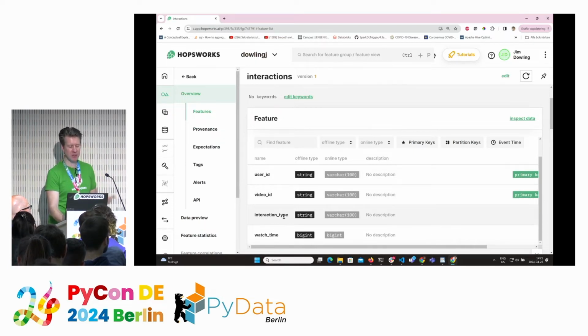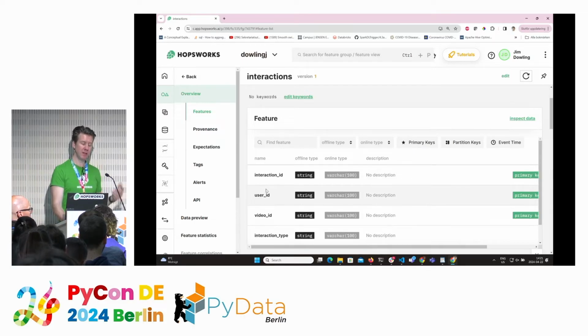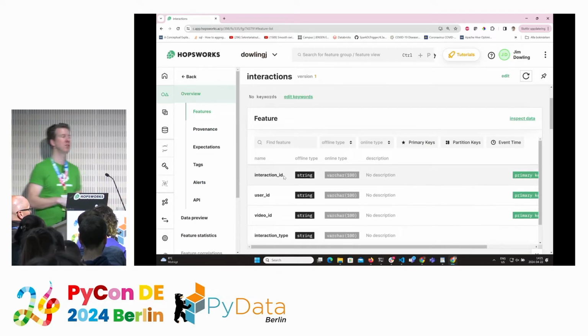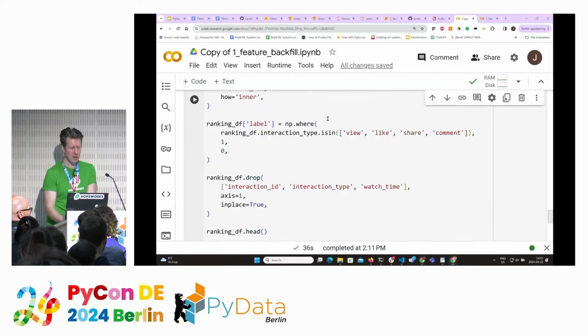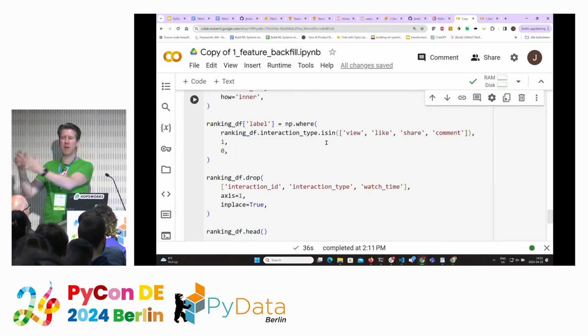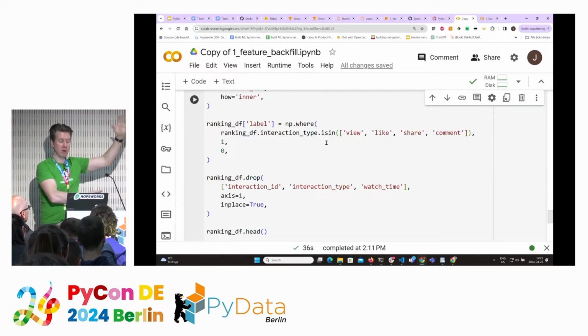So we can see the interaction types. We're going to have a number of interaction types, like you watch a video or you like it, and then how long you watch it for. So we have a user, this user watched this video for this amount of time, and each interaction will have a unique ID as well. So it's going to be a primary key identifying this interaction. Given that data, I want to train something called a ranking model. I'm not going to get into the details of what ranking models are, but what they basically are trying to do is personalize recommendations for me. I'm going to get back anywhere between 200 and 500 videos that it could recommend to me. I want to personalize them to me.